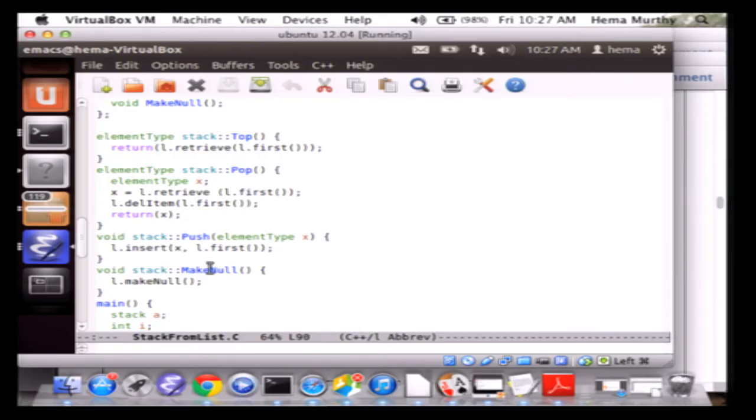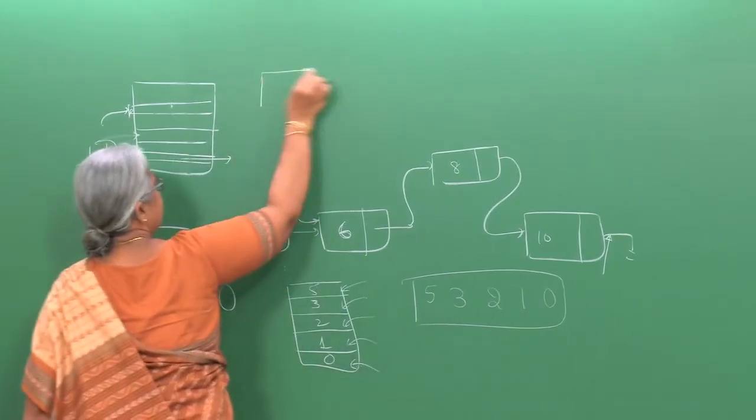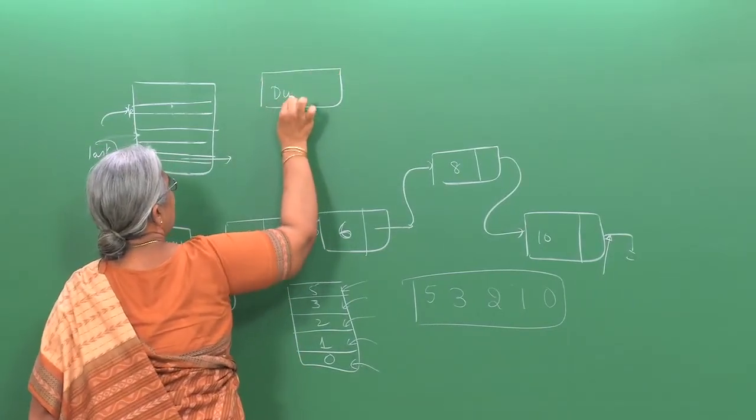Now, what is insertion? Notice that I am pushing at the first element. So what is happening now? If I go back to this list over here, what are we doing when we are making this a stack? This is what we have as the list. I have purposely used a linked list implementation here. It simply does not matter.